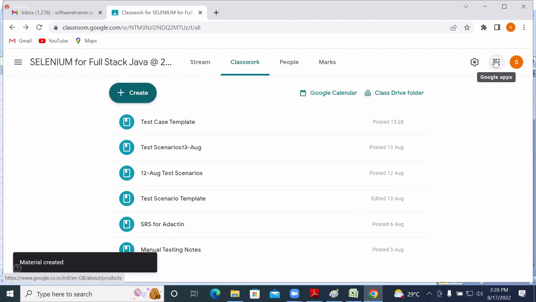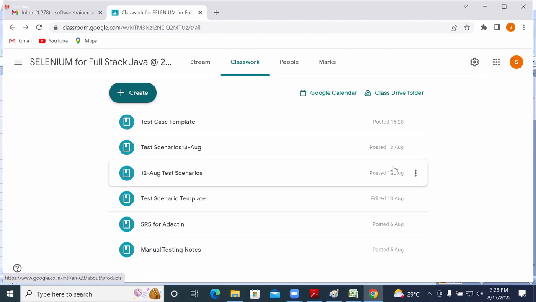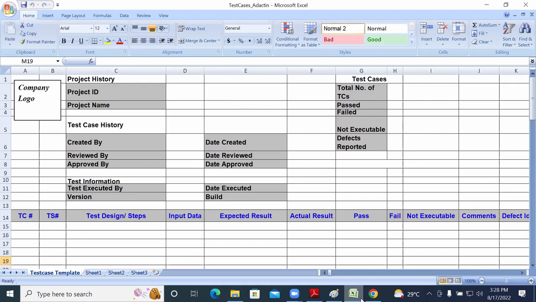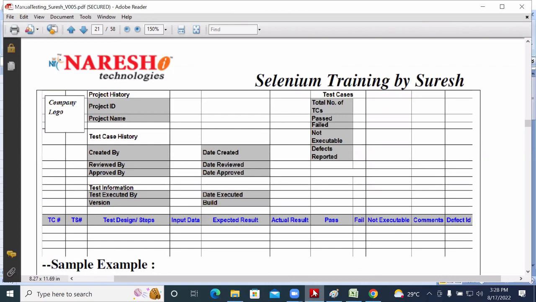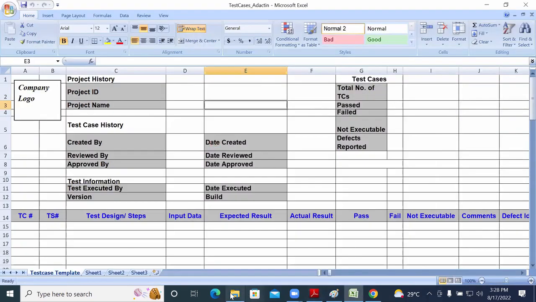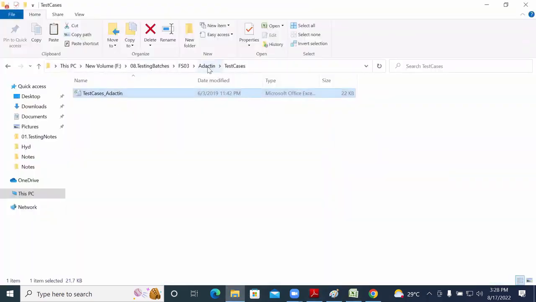Let's see how exactly we can document it here. Okay, let me take the template. But before documenting it, we have to refer to the test plan, which for now we don't have. We need to refer to the SRS document, which is available.